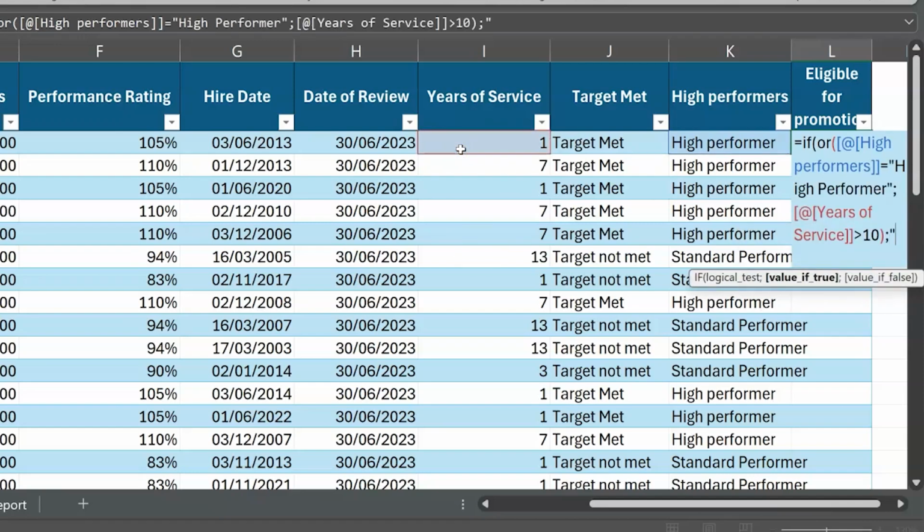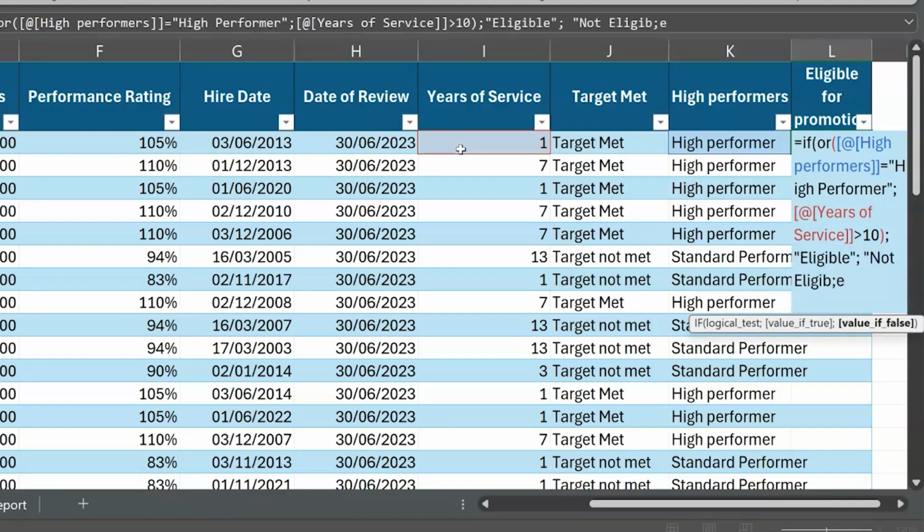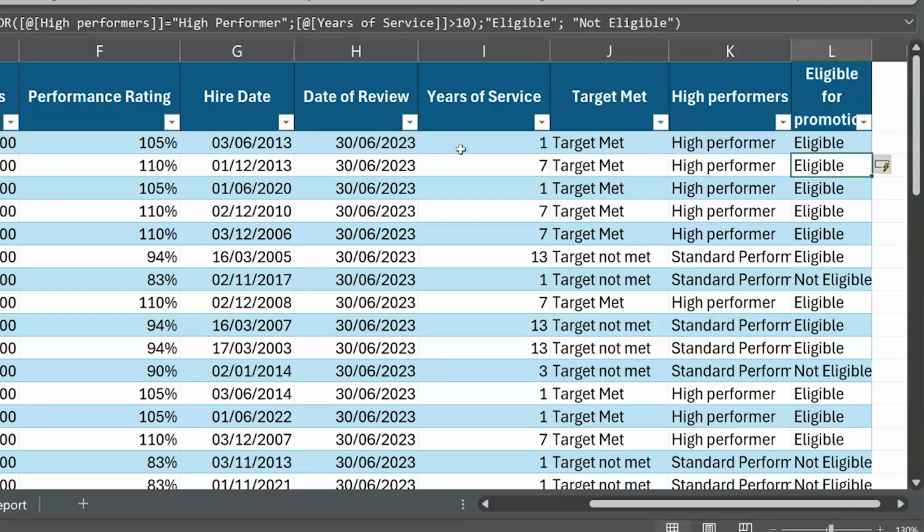So if either condition is true, return eligible, otherwise return not eligible. And in a matter of a few functions, we've easily analyzed our data set.